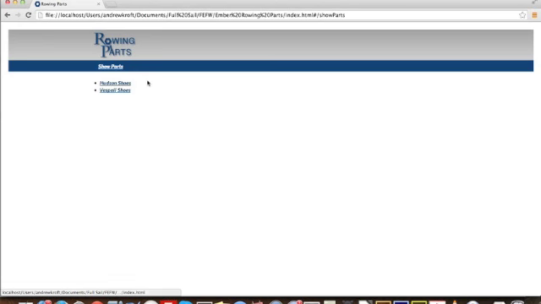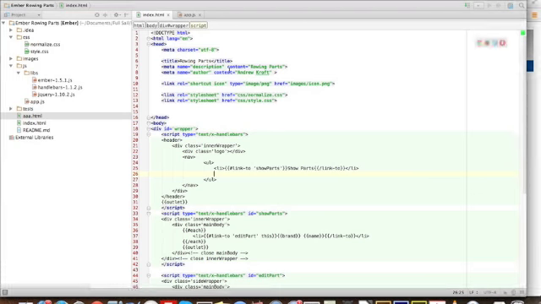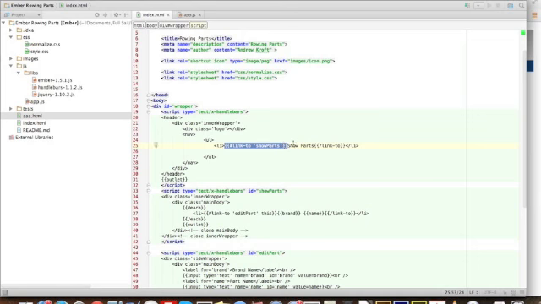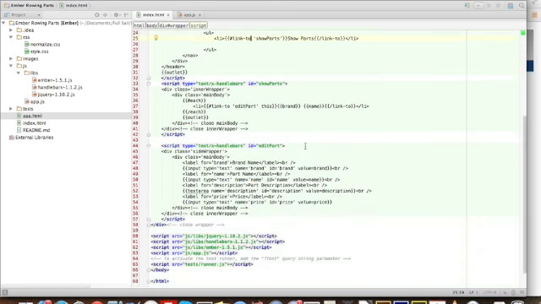So right now you can look, when I click on Show Parts here, in the code over here, this link is dynamic, and it's going to the Show Parts section down here, and this is what's actually popping up on the screen when I click this.